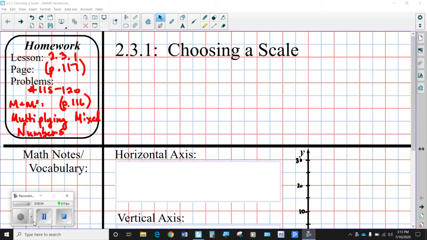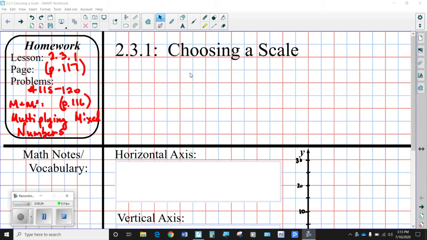All right, here we are, ready for the next lesson. This lesson and the next lesson are the last two lessons of Chapter 2. We're going to take a little departure away from what we've been learning so far. We've been learning about how to deal with fractions and multiplying fractions together, portions and mixed numbers.